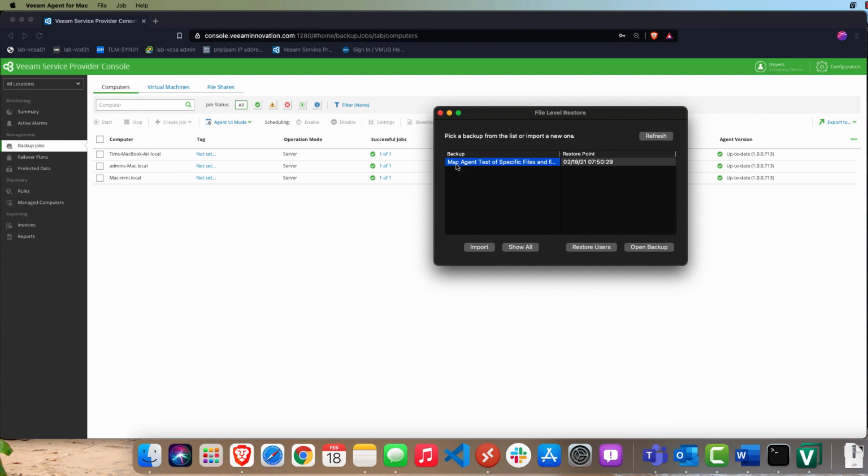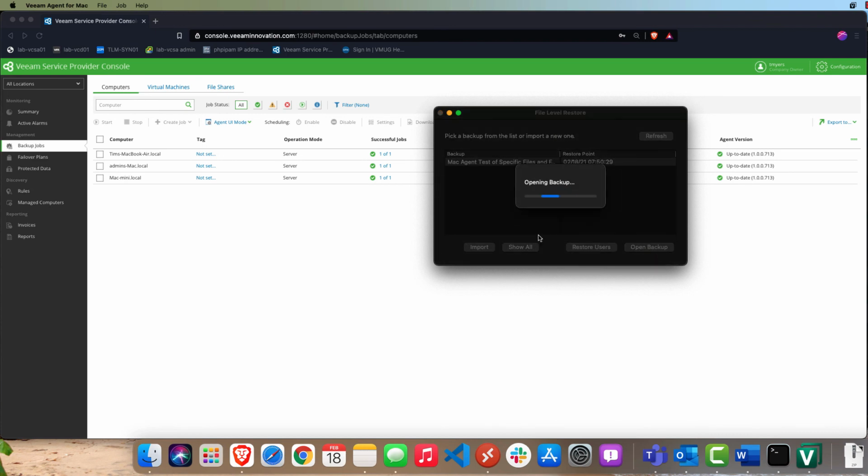So we can see there was a backup and it's got this restore point. And so we're going to go ahead and open that backup because I deleted those two files and I need to be able to restore those two files back onto the desktop before this video is complete. And I'll have shown you essentially the entire process.